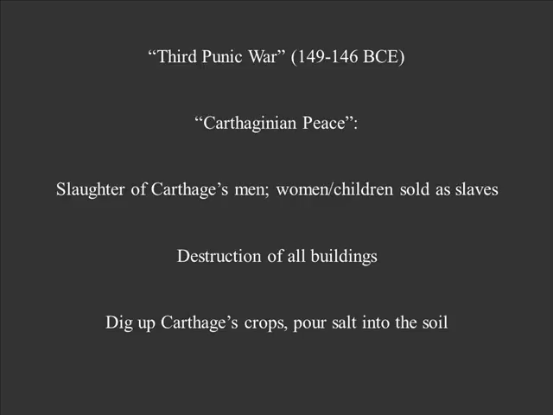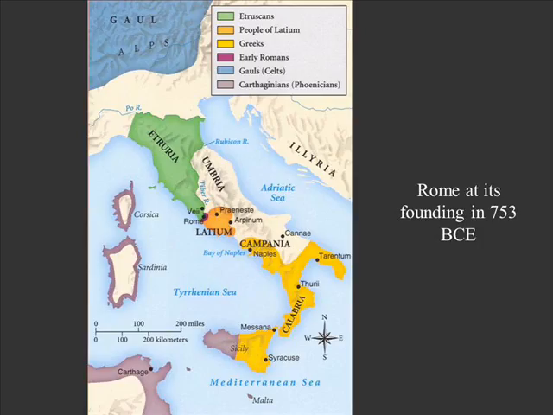But I want to go back to the original map that we started off with about an hour ago or so, where the Latins were just one small group in central western Italy as we know it today. And they were so weak and small that they had to sit on the sidelines as the Etruscans and the Greeks fought it out. And step by step, to this map, the Romans by this point have conquered everything in red. And this is their empire.